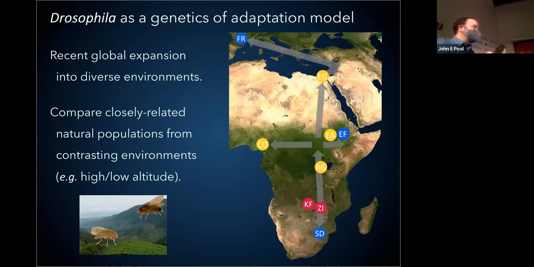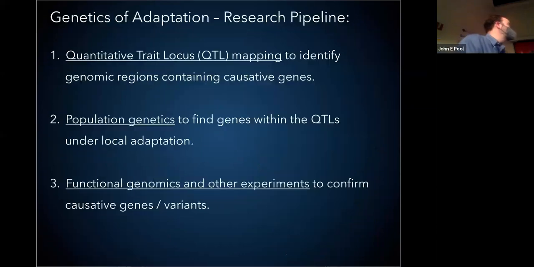It only went up there, we think, about 1,000 or 2,000 years ago. And so genetically speaking, it's still pretty closely related to this low altitude Ethiopian population, and yet it lives in a vastly different environment. So what that means is that most of the genome is quite similar between these populations, but at genes that have been affected by natural selection, they may depart from that pattern in detectable ways. So it gives us a great system to learn about how adaptive evolution works in general.